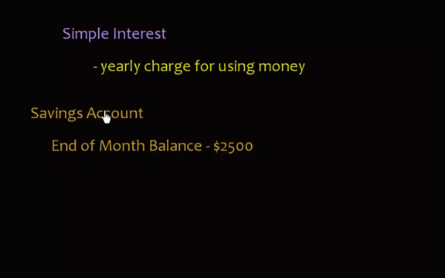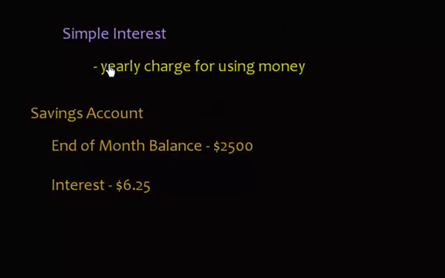Another example would be a savings account. Let's say you have a savings account and at the end of the month you have a balance of $2,500. Well, then there would be an interest of say $6.25. Now, who's being charged for this? Well, you are essentially charging the bank because you're giving them your money, and then they're taking your money and doing stuff with it. While you put your money in a savings account, they have to pay you because now they get to use your money. So that's how interest works. Again, it is a charge for using somebody's money.